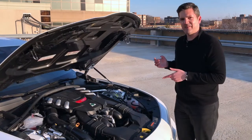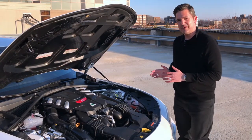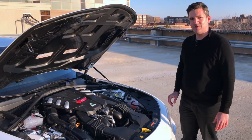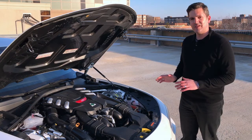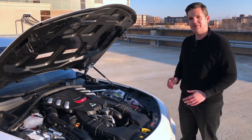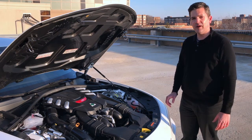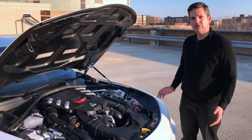So this is a thing of absolute beauty. It's a 2.9 liter twin turbocharged V6 engine that delivers 505 horsepower to the rear wheels through an 8-speed automatic transmission — paddle shifted if you prefer. That's enough to do 0-60 in 3.8 seconds, top speed of 191 miles per hour. All that carbon fiber certainly lightens up the car and plays into the performance. If you care, fuel economy is 17 miles per gallon in the city, 24 on the highway — actually pretty decent economy for what's really an Italian supercar.